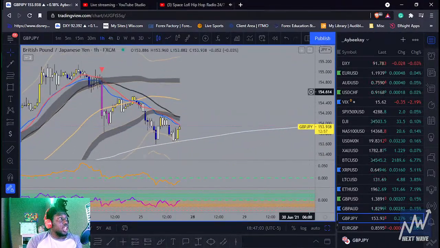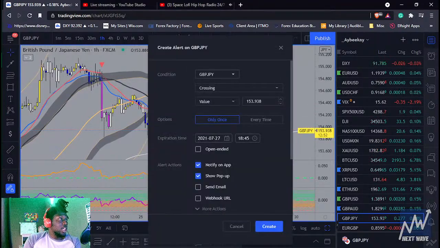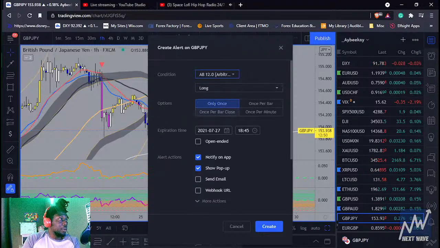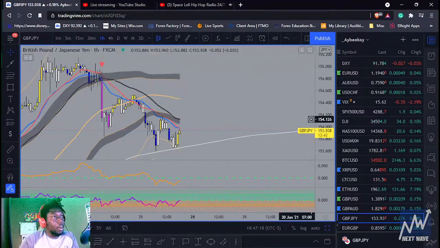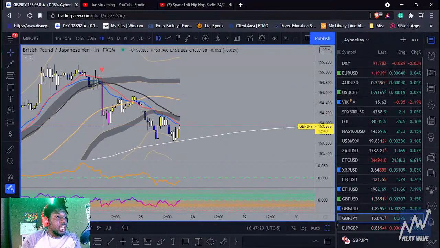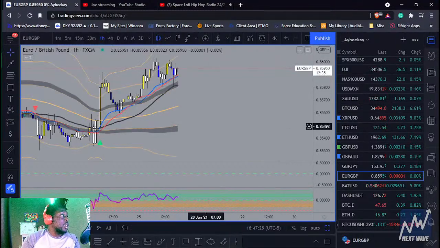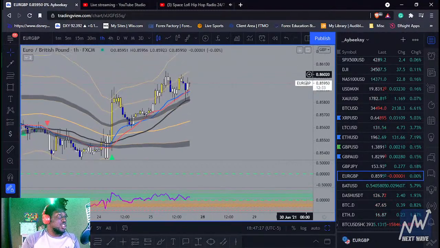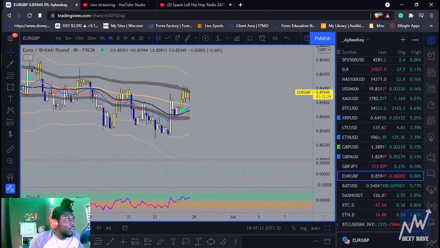And GJ 1-hour time frame is setting up. So I'm going to wait for these 1-hour time frames. If these 1-hour time frames don't play out or don't give me an alert, that means that price probably just continued falling. So that's what I'm looking at for GA and GJ. But if that does happen, I will be happy because EURGBP will be continuing going bullish, and I'm still in that buy. So 4-hour time frame, it's already played out.